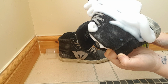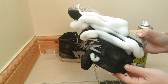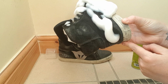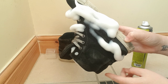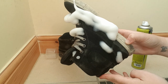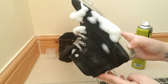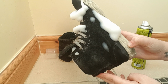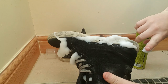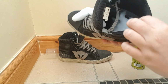Oh wow, look at it disappearing. It's fizzing, and it's disappearing. Look at down there. I thought I was going to have to wipe off quite a lot of excess, but maybe not. Right, should we try? I've still got quite a lot inside the boot that I may have to wipe away. Let's try the other side.